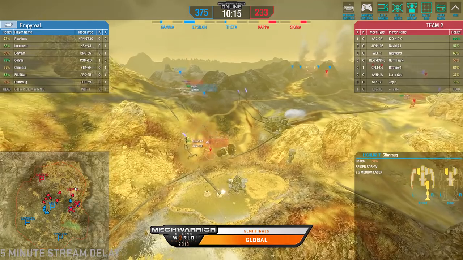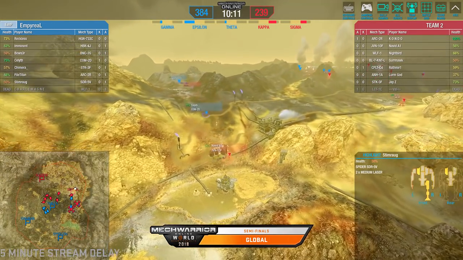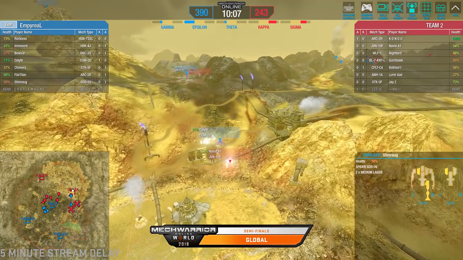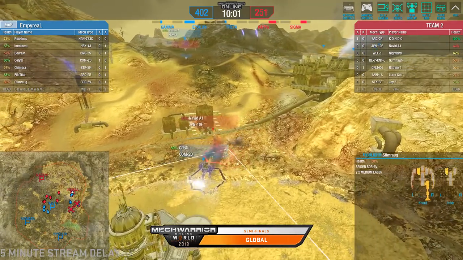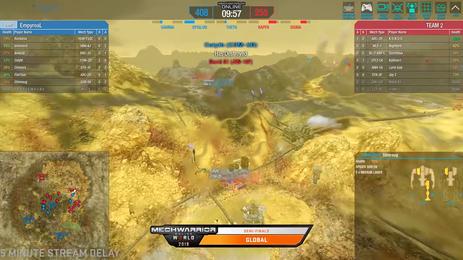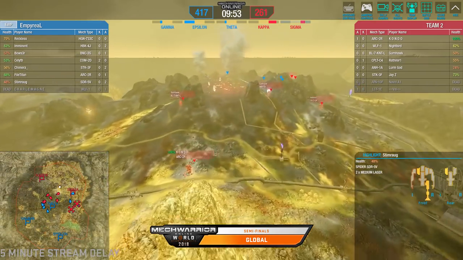He's trying to get out of there as quickly as possible, but that swung the light advantage pretty much right back in favor of Empyreal. Selith coming in here, trying to finish it off. Looks like he got a leg on that javelin. The LRMs are coming down on Selith right now, but they are going to be able to finish him off. And Selith now, with nobody able to see him, is able to slip away.